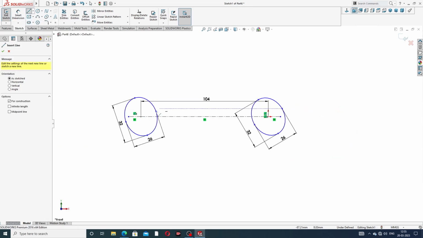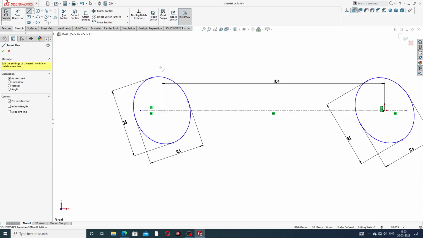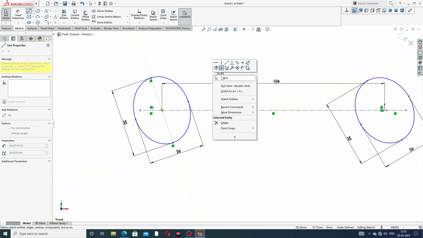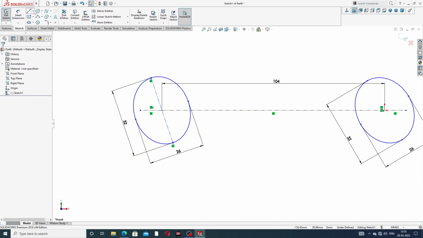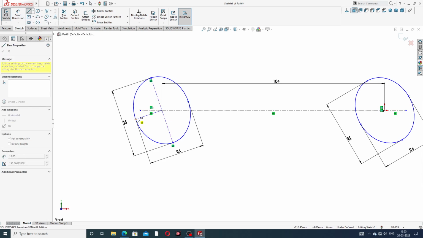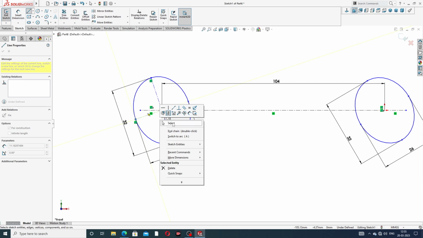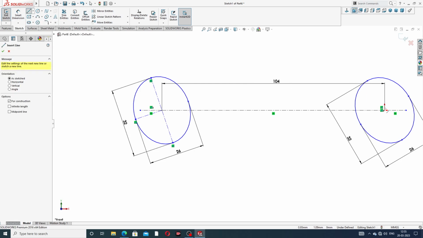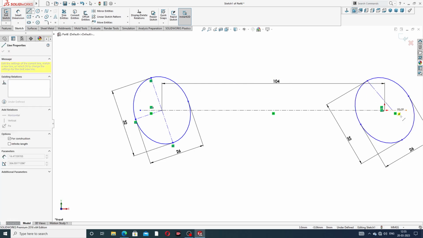And again connect, click a center line and connect this point to this, and again this center point to this. This is very important, and very useful and helpful.